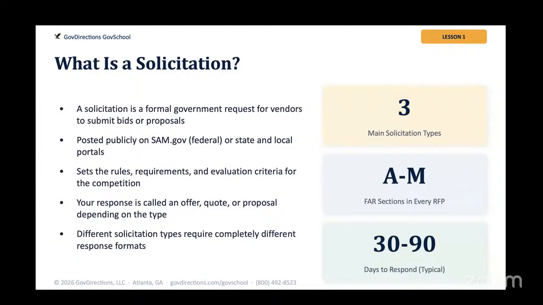Now, what you are going to find is that at a level, you'll typically have an SF 1449 or SF 18 or whatever. There are a lot of different numbers and letters in different levels of government. But when you see them over and over again, they look the same, though all of the different types are different formats. So just remember, there are three main solicitation types: the RFP, RFI, and RFQ. And then FAR sections specifically deal with that at the federal government level, sections A through M. FAR is the Federal Acquisition Regulations.